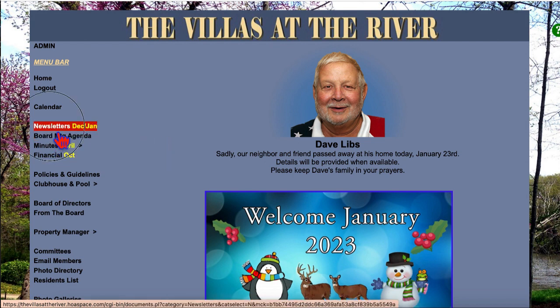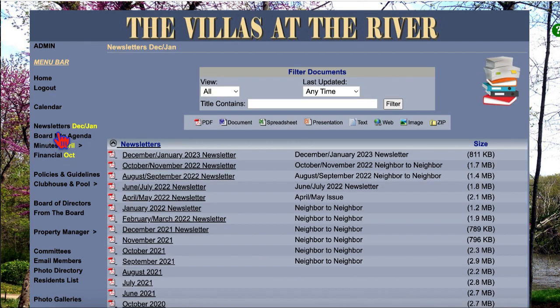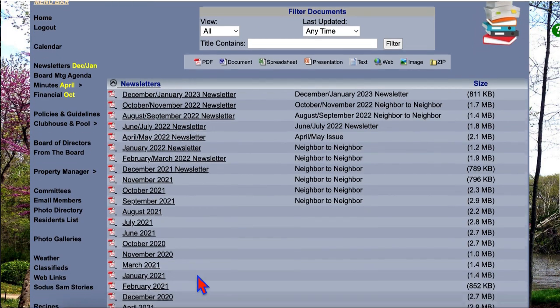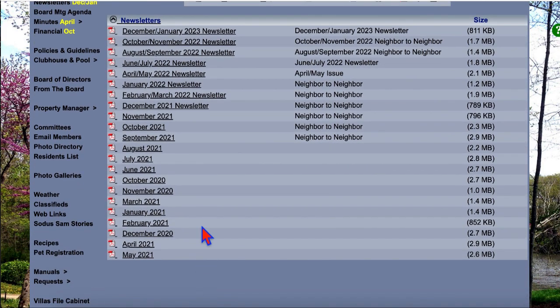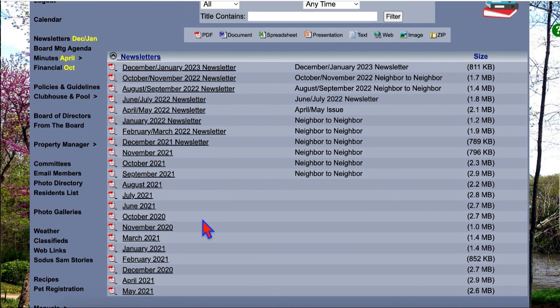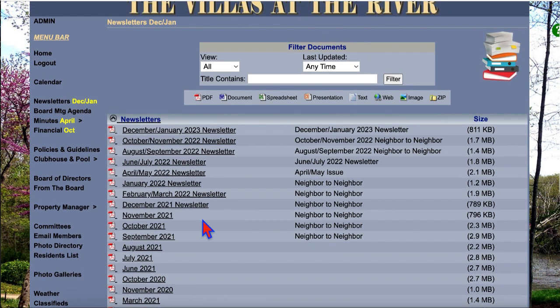So newsletters, these come out every 2 months. So you'll see all of them back until May of 2021. Up until December of 2021, we went to a every 2 month format.